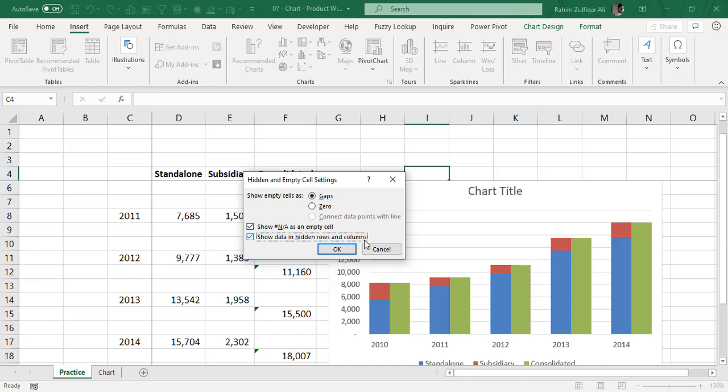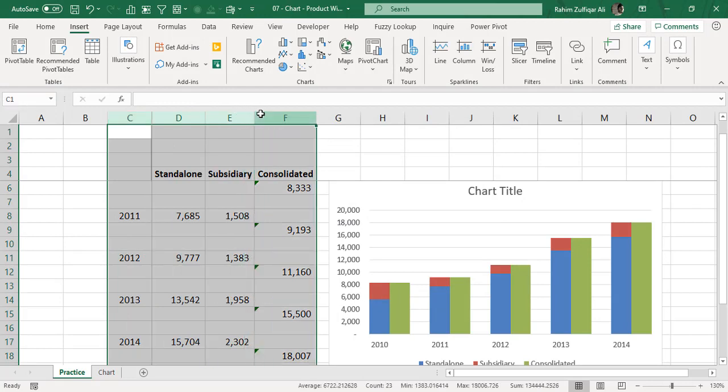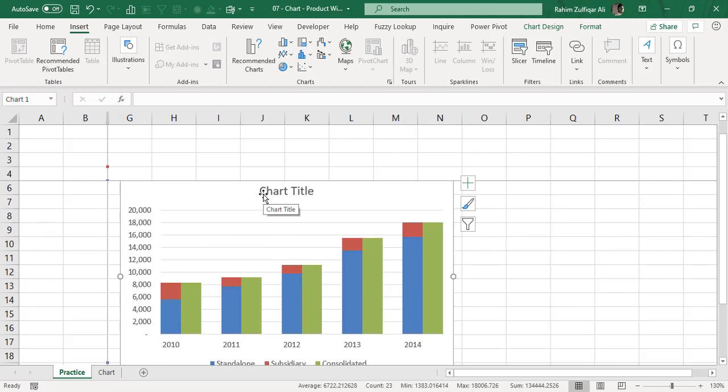This means that when you hide your data in certain rows or columns, or both, the visualizations will still appear in the chart. So you need to check this option and press OK. Now if I hide these columns with my data, your chart visualization is still appearing, right?